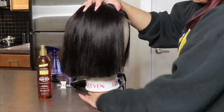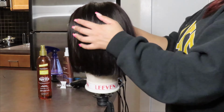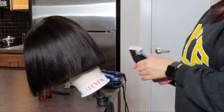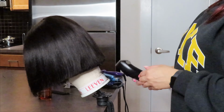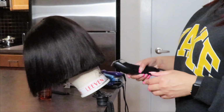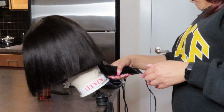You all could probably tell the cut wasn't exactly even all the way around the hair, but the reason for that is because there's some hair underneath the cut that we did that's still slightly uneven. So what I'm going to do is tilt my wig head forward, and once I tilt it forward, it's going to expose all of that uneven hair. So I'm going to take my clippers and start trimming that hair off to make the cut even overall.